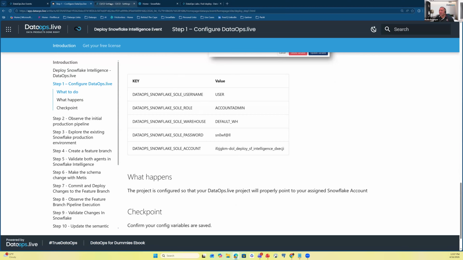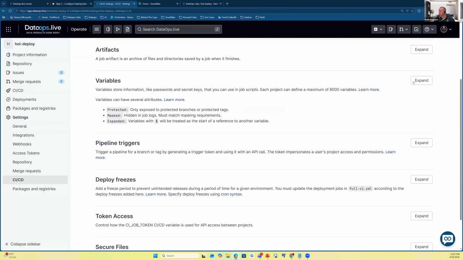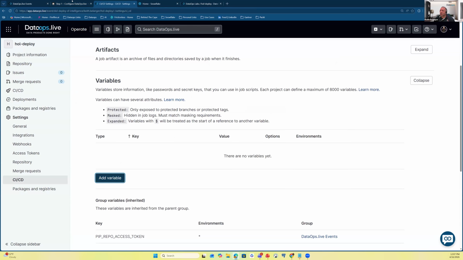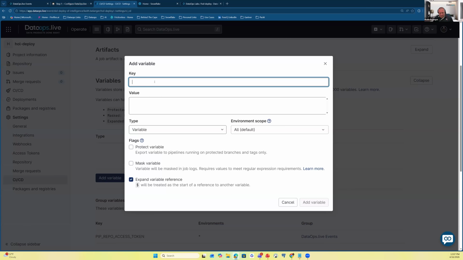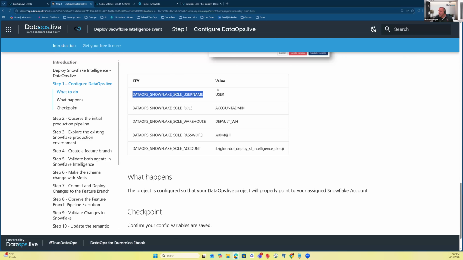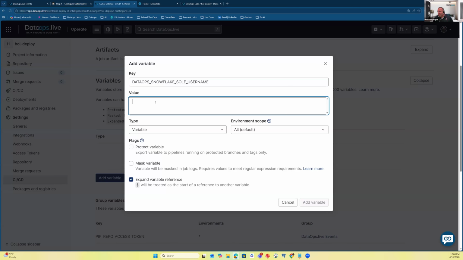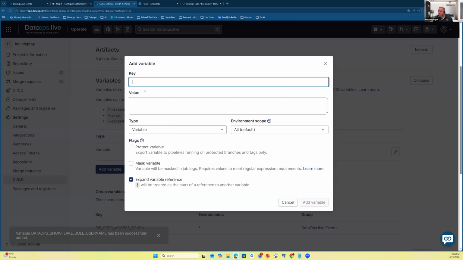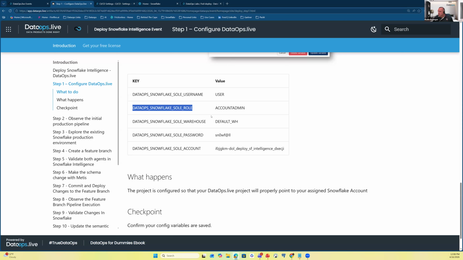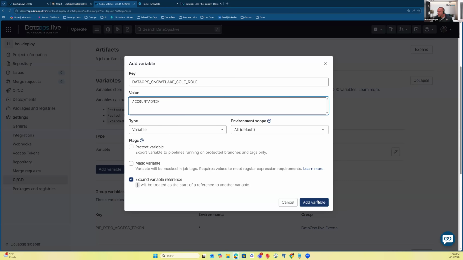So I'm going back and forth between the two. I'm going to go into variables, hit expand. I'm going to add a variable, go to my first one, copy the key. This is riveting stuff, I know, but it is critical for an organization to make sure that you have this information. Now, we're hard coding this for the lab. Within your organization, this would all be done within a key vault capability, but here we're just hard coding it all. Again, just going to make sure I have all of these.